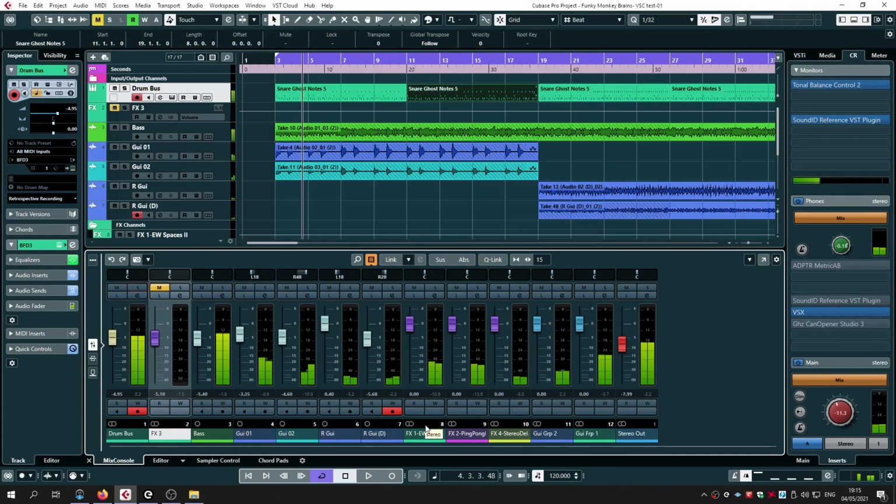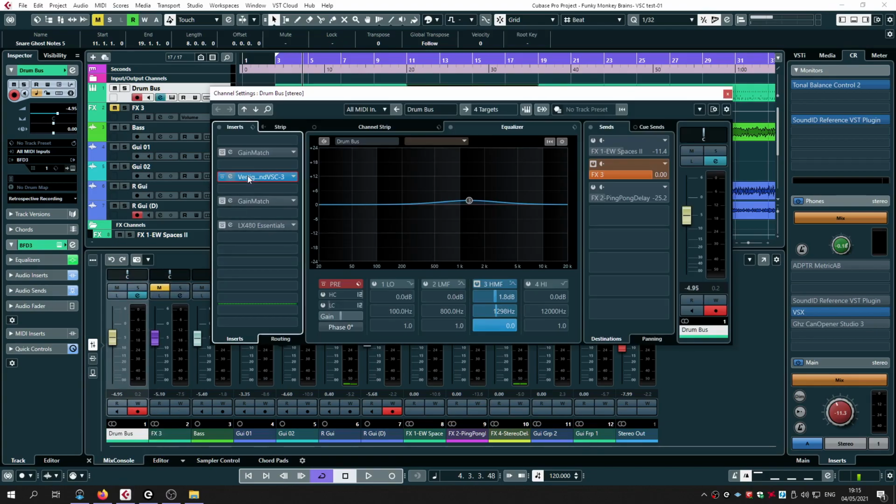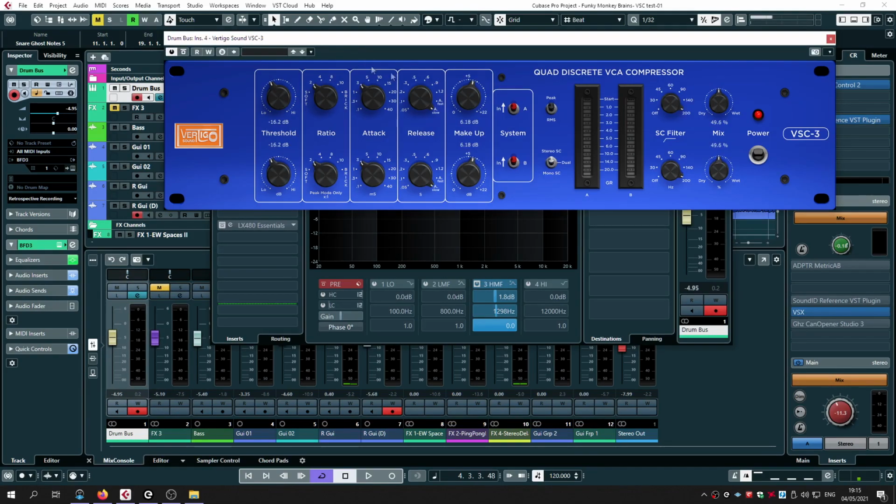So you can probably hear there was not a massive difference between them whenever I'm running the VSC-2 as a parallel effects sound. They're pretty comparable. And that was with slightly different settings on the VSC-3. I think I've got it at 200 Hz. So not exactly the same, but I'll do the comparison, both at 90 Hz.